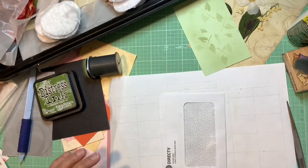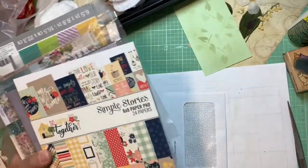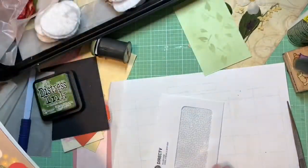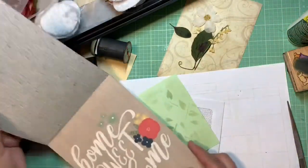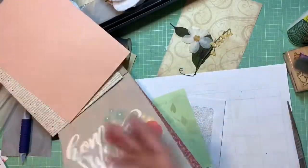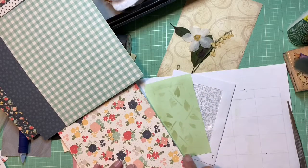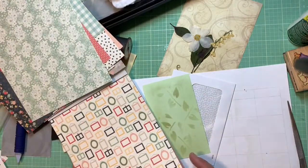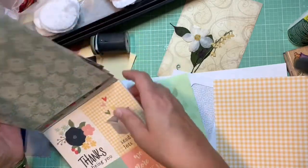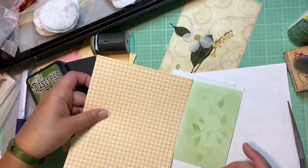So I've got some new simple stories. Good. I'll do something like that. Look at this. It's fun. Fun, fun, fun. Lots of things to do. Lots of crafts to make.